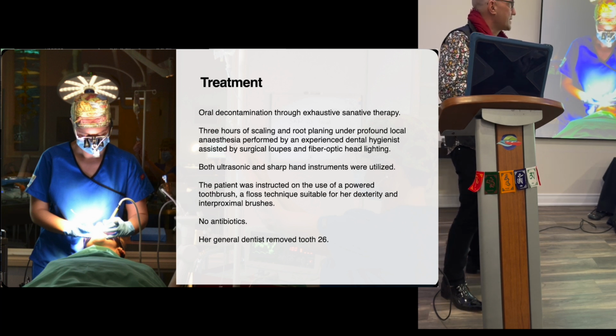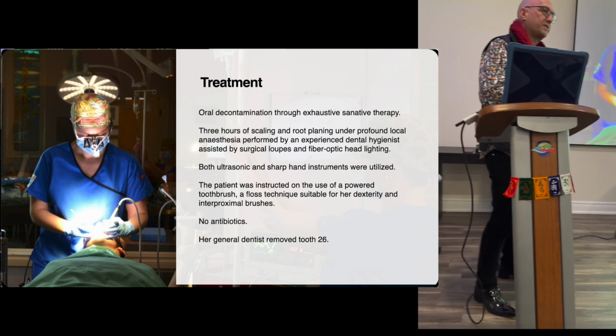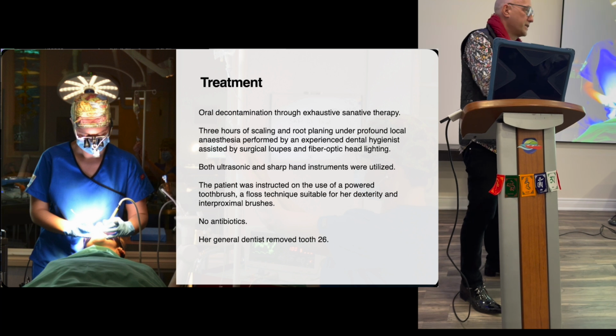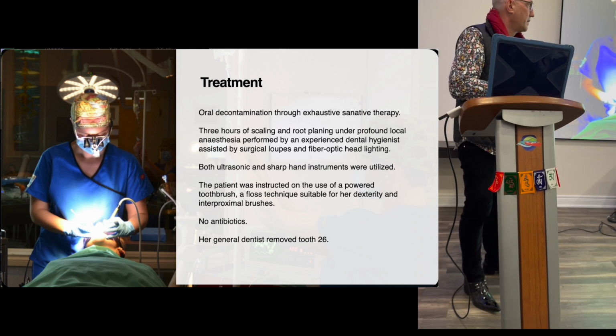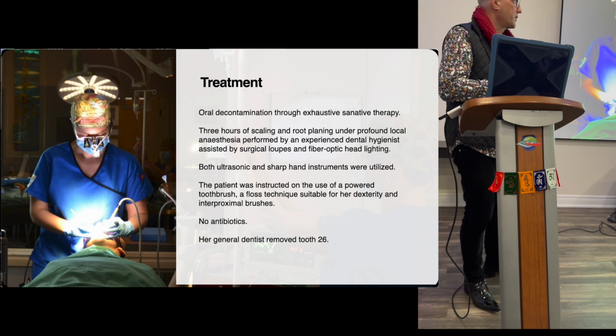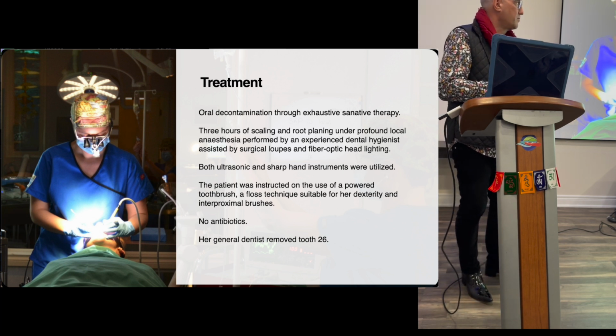And we did an oral decontamination through exhaustive sanative therapy, 3 hours of scaling and root planing under profound anesthesia by an experienced dental hygienist with loops and fiber optic lighting. Ultrasonic and hand instruments we used. We would approach this differently today, but this is how we did the case at the time. And no antibiotics. The patient was instructed on the use of a powered brush, floss technique, interproximal brushes, no rinses, and her dentist removed tooth 2.6. That was the plan. 8-week follow-up.